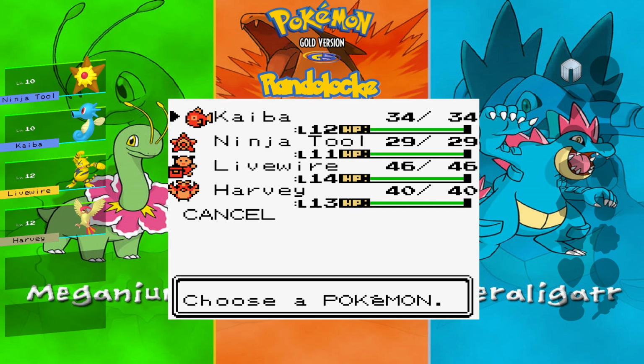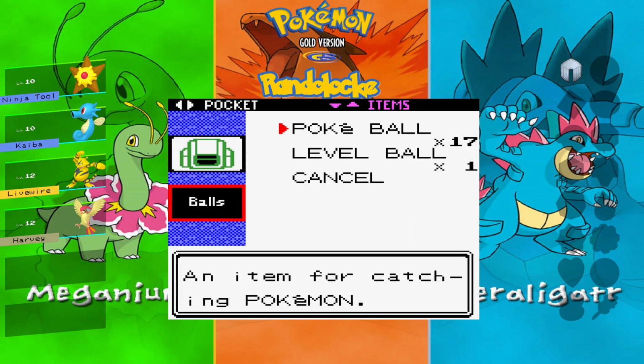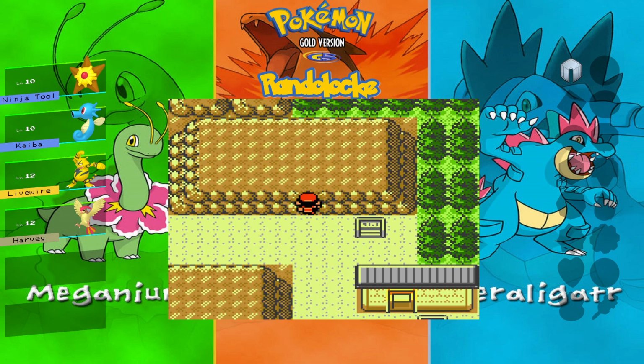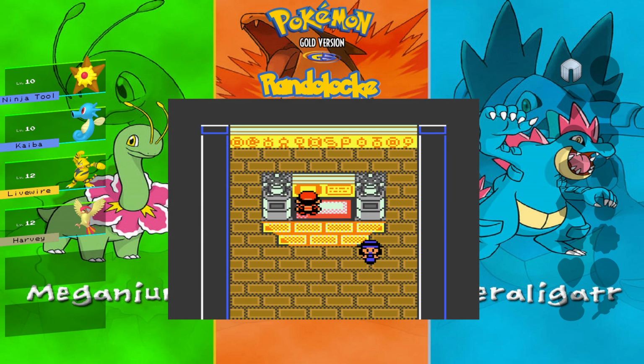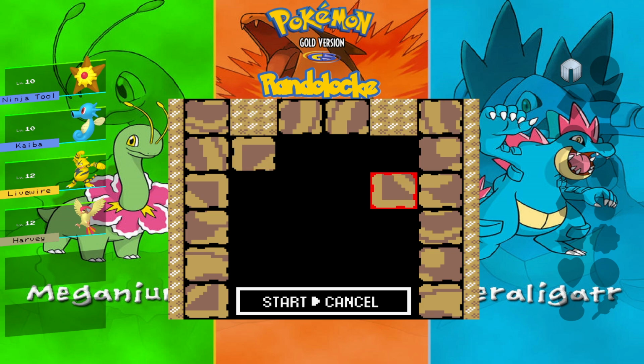I want to check, make sure I got balls, because I wasted a fair amount on... Okay, yeah, I got 17 balls. So, then, do you know how... No, I was just going to say, because I used a fair amount on Poliwrath. But yeah, continue.